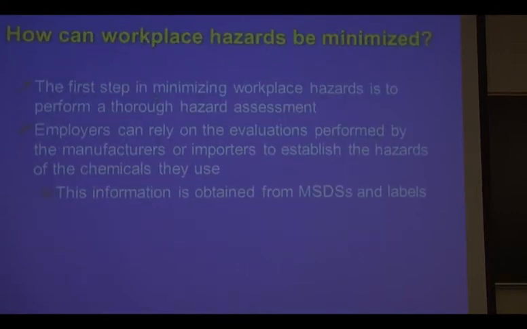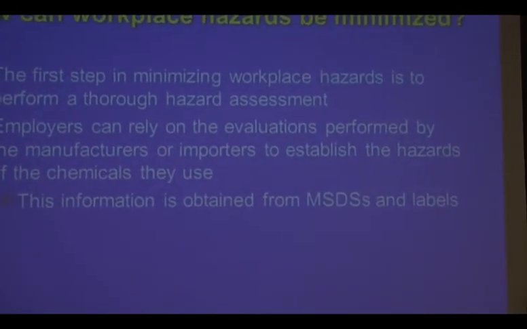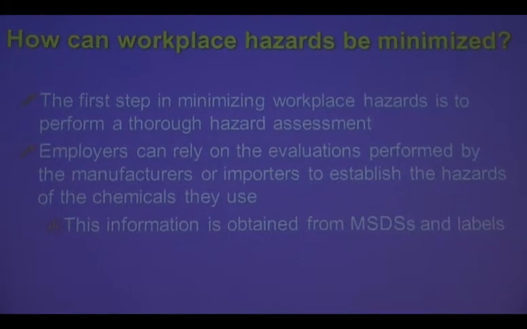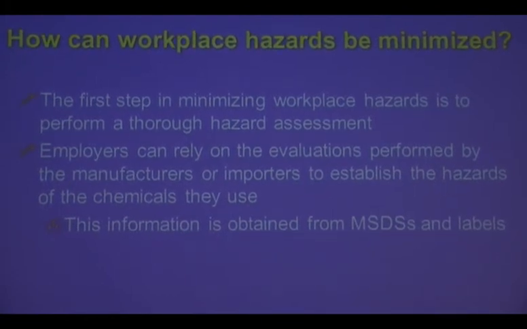How can workplace hazards be minimized? Thorough hazard assessment. That should be the number one step in your job, is to do a hazard assessment. So see what type of chemicals you use and what the environment around it is. If you're using a chemical that reacts with a certain metal, and 4 feet away you have a lathe that cuts into that metal, you probably don't want to use that chemical, right?